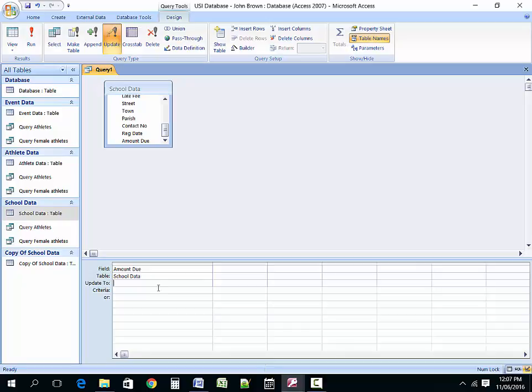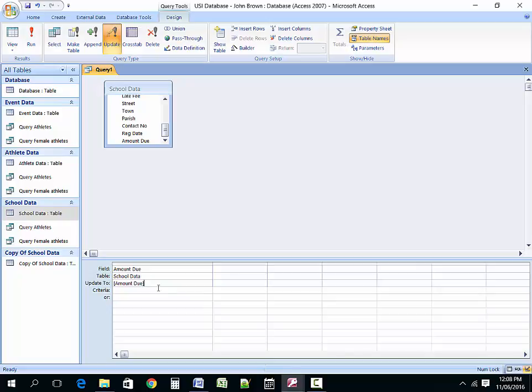Now in this case, it's going to be a mathematical formula. So all field names, once you're using a field name in a calculation, you must enclose the name of the field in box brackets. So I'm going to say amount due, and I want to ensure that it is written the same way as it appears in your table.